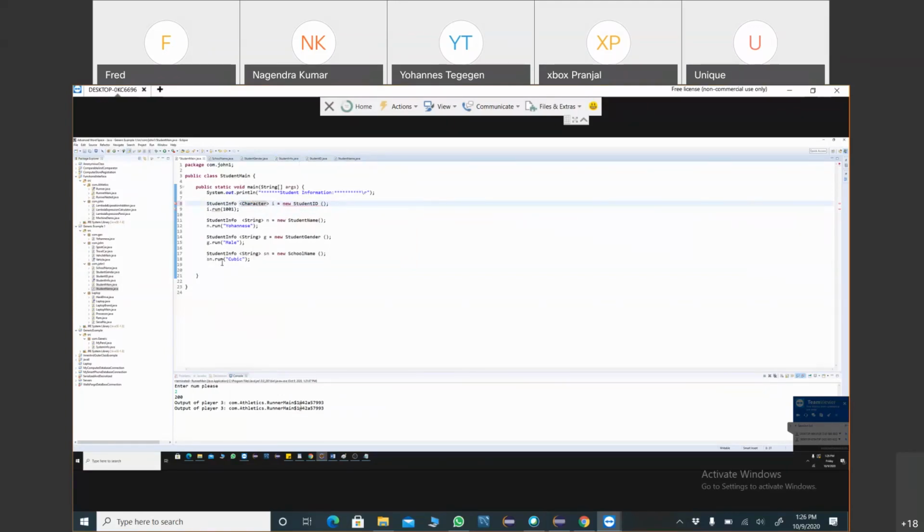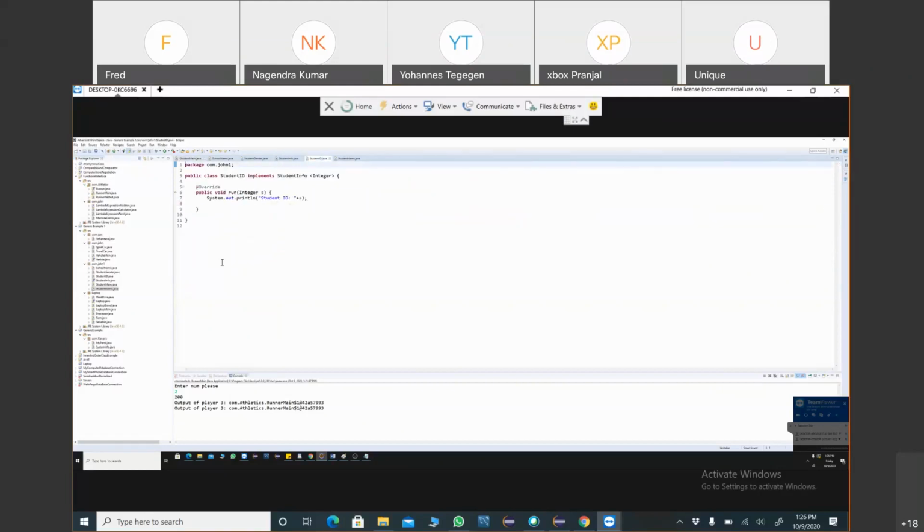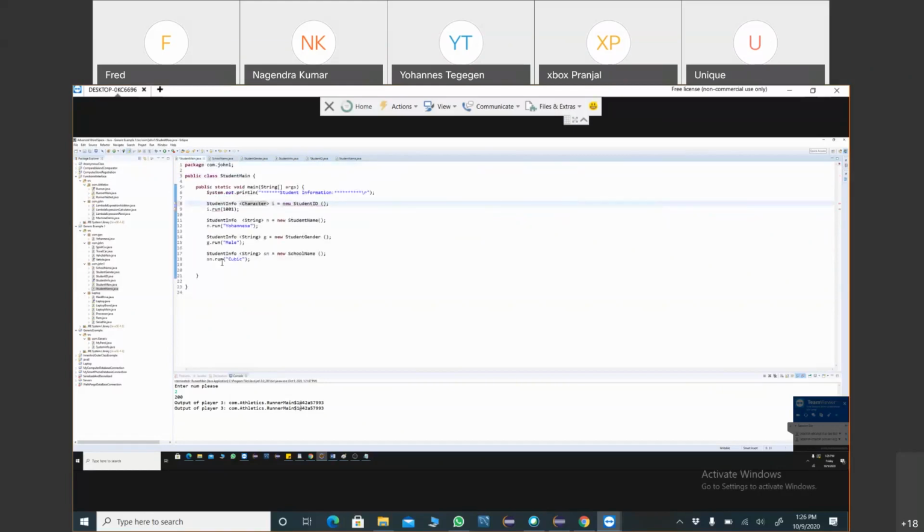Then you can call a method. What are you showing? Do you have to change here too, on student ID? No, you cannot change it like this. You show me your code. Here, when you make a student info, on the right side you have to make another definition which can accept character, right? So you have to give a different implementation.